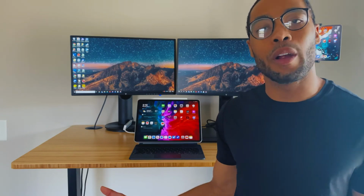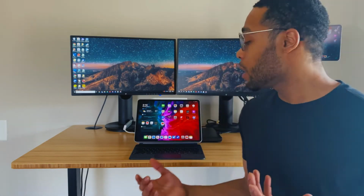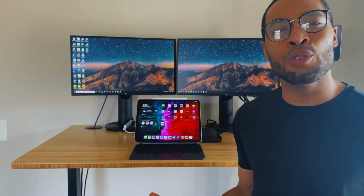In addition to being able to use the smart connector, this keyboard case just works. And that's part of the reason that you paid $349 for it. For example, I just took this case out of the box and I just attached my iPad and I was able to start typing. I didn't have to go into settings. I didn't have to try and connect Bluetooth or any weird thing like that. I was just able to open it and start using it. And that's the thing with many Apple products, is that they just work.